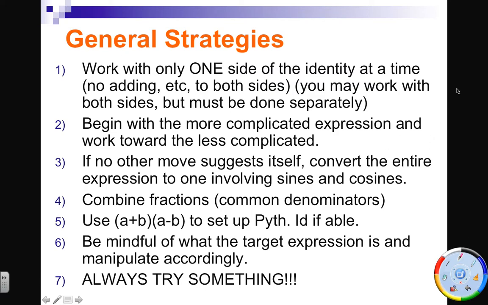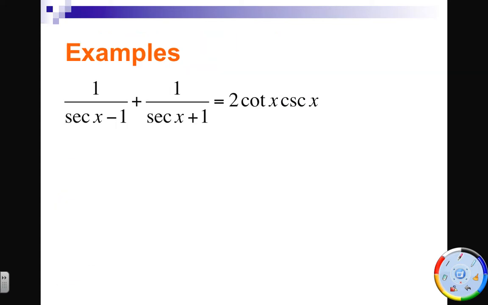Now I have 3 examples for us in this particular video. I'll try to get more videos up on different examples from the textbook as well. So here's our first one. This is what an identity proof is going to look like. So we want to show that these 2 statements are equal.